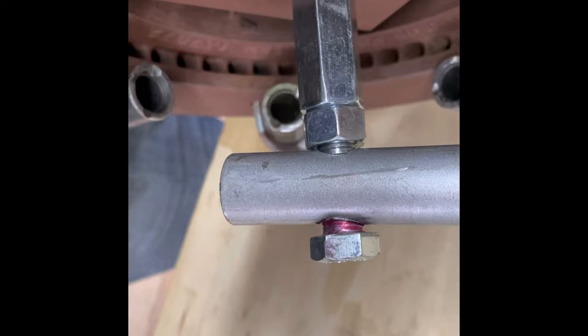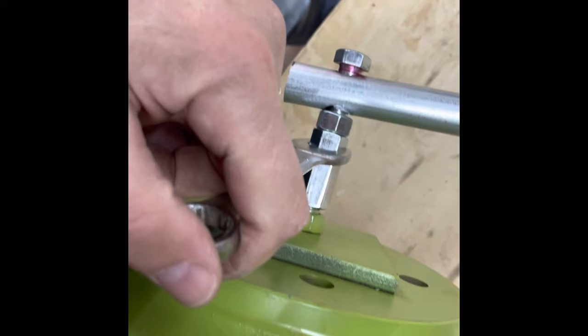And he does mention that you should try and lube up these two points with any kind of grease, even a Vaseline, whatever you've got handy, and to do it every few uses. But that seems to be sort of the only real maintenance.